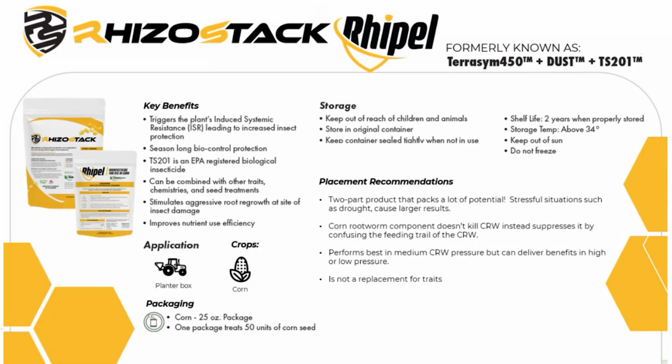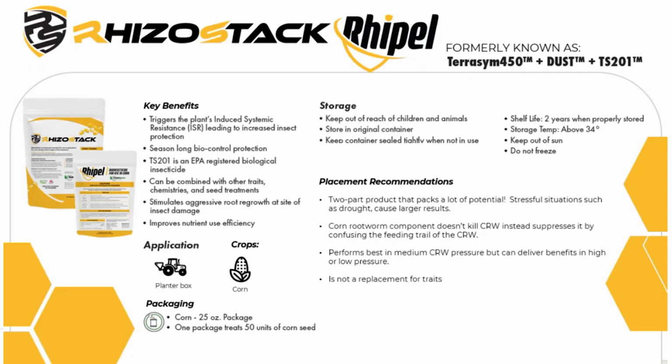And then Rhizostack Repel, this is for the corn silage guys that are continually using, whether we're using Smart Stacks or Smart Stacks Pro or Vorseed or Duracade, name your rootworm trait. So Rhizostack Repel is a product that goes in the planter box, keeps essentially the rootworm larva from getting to the root system through producing jasmonic acid. Keeps them away from the roots.